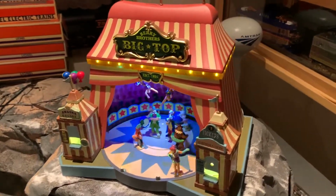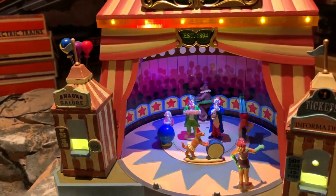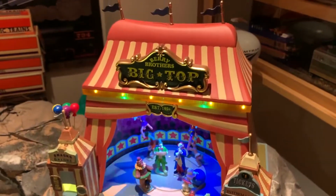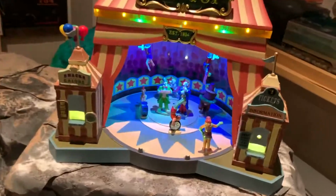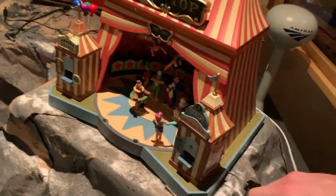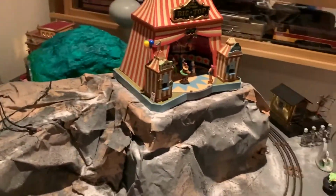So this thing's kind of cool. You got people swinging, animals and stuff doing silly little backflips and trips and all that stuff. So this thing's working kind of cool. I could see the sound getting quite annoying quite quickly, so there's a nice little switch on this thing. You just turn it up if you really want to get annoyed, or turn it down or off. All right, so that's cool. Use that with circus trains, I guess. So let's get to the task at hand.